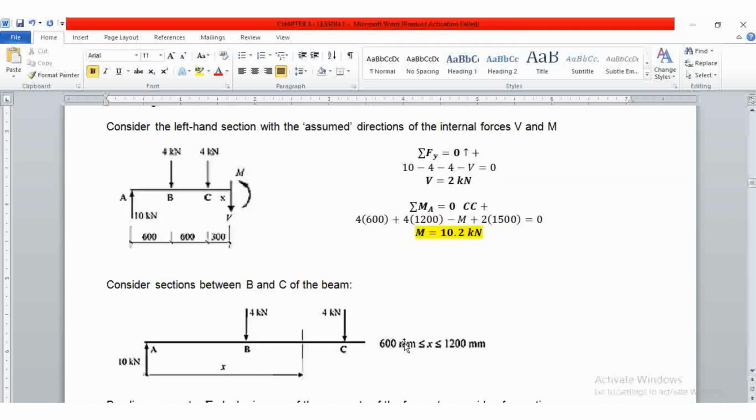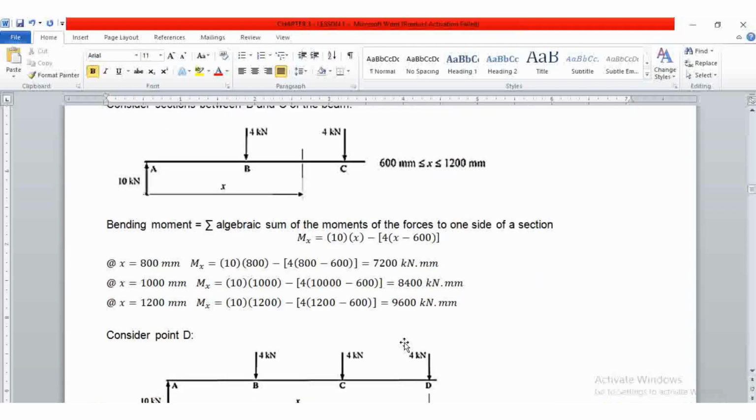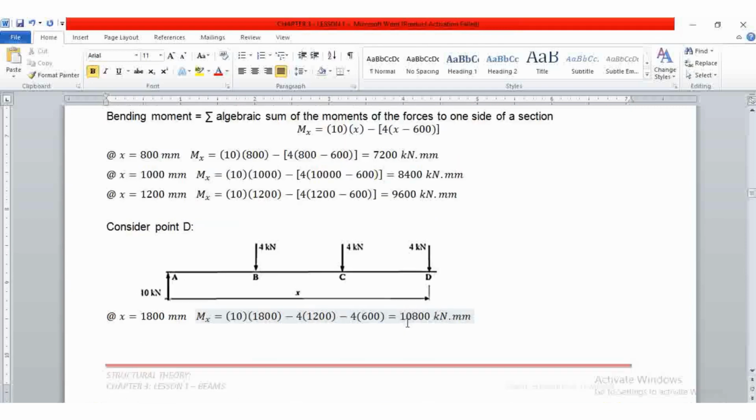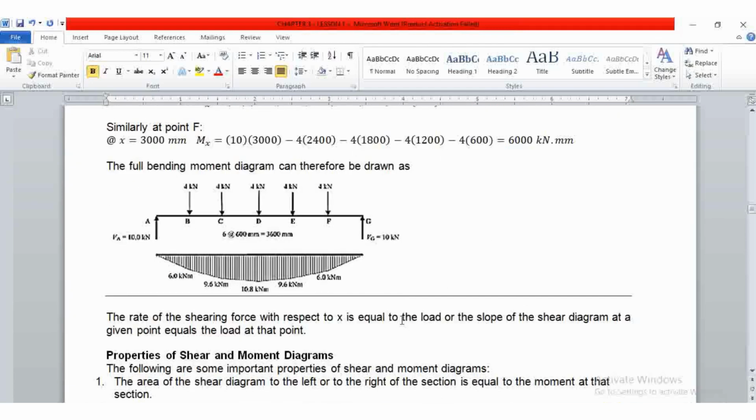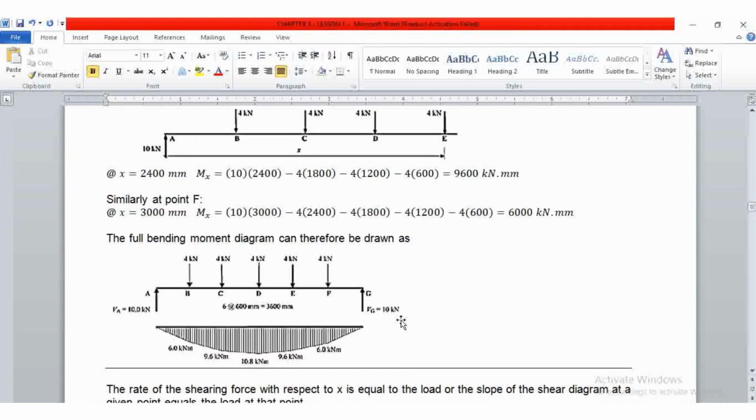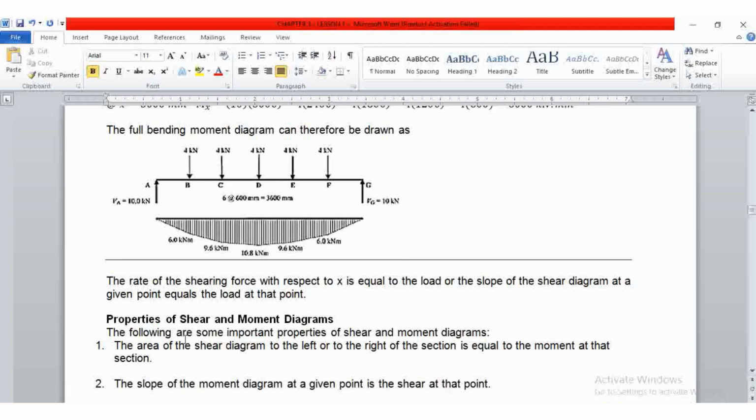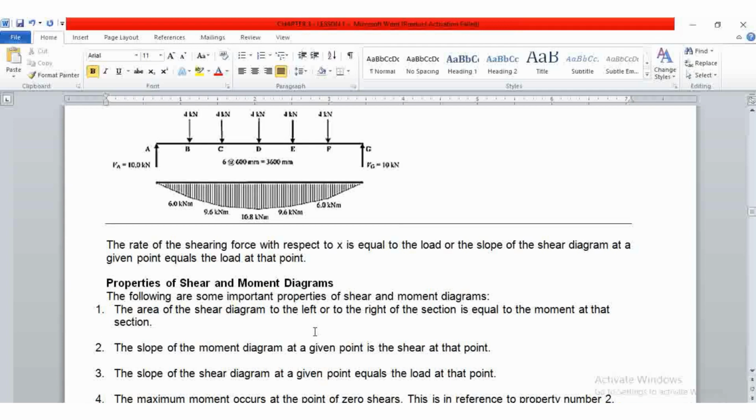Now, masyadong mahaba kapag i-discuss ko sa inyo yung pagkuha ng mga moment equations. I just want to discuss with you yung ginagamit namin, or ginagamit usually, to shorten the time at saka yung paggamit ng masyadong maraming equations. I'm going to discuss with you the properties of your shear and moment diagrams to draw the shear and moment without using any equations, or without writing yung mahabang mga equations.